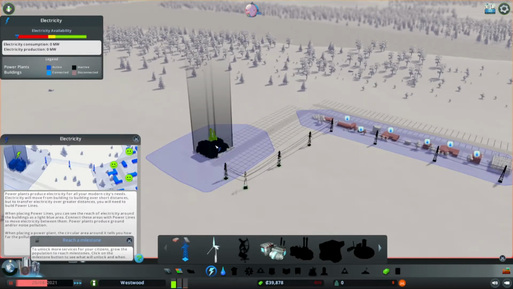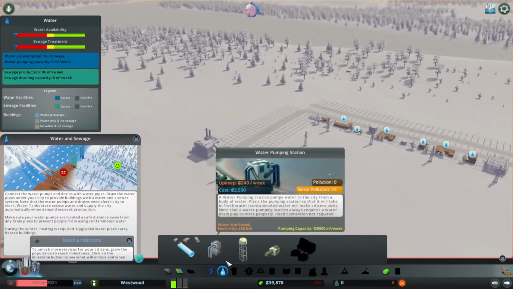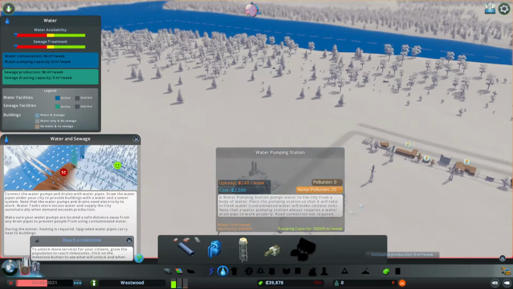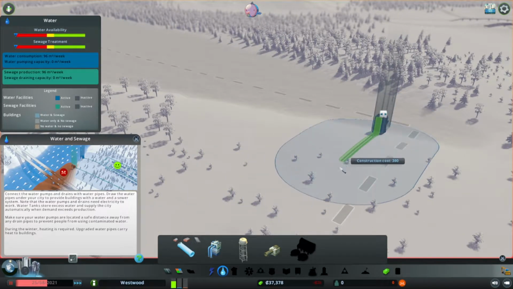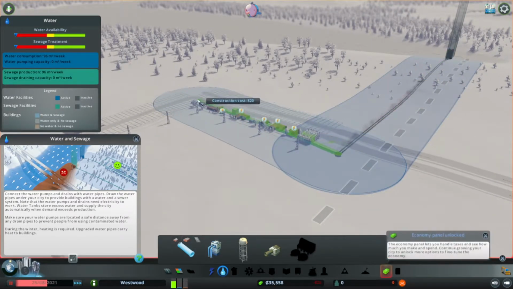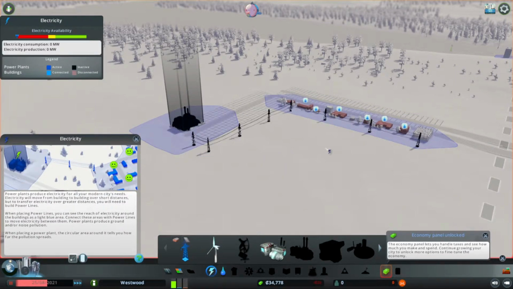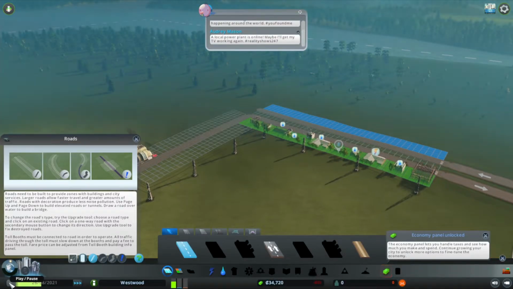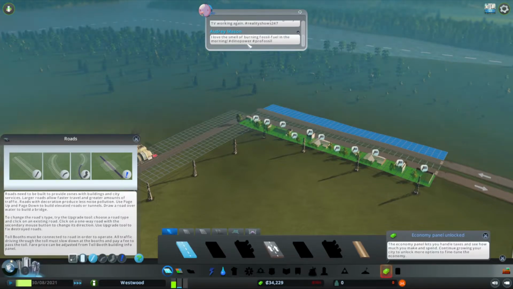Does that work? This needs to be put all the way out here, correct? Put it down here in the corner. Then what, we pipe it? Whoops, wrong button. It should work, right? Now they need sewage.